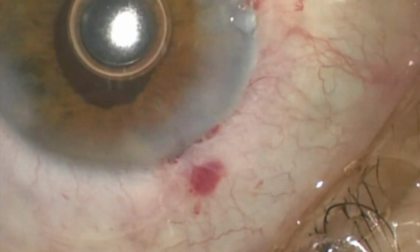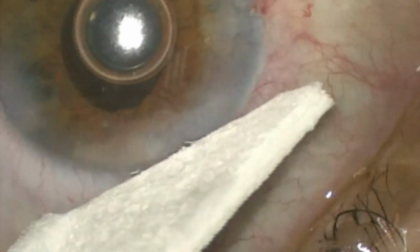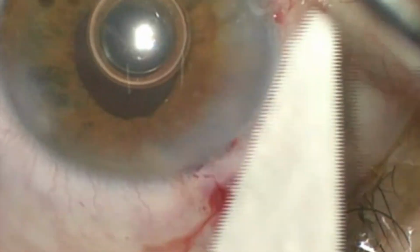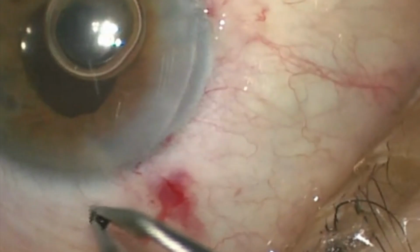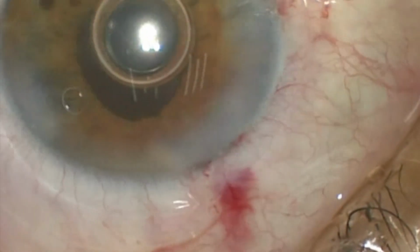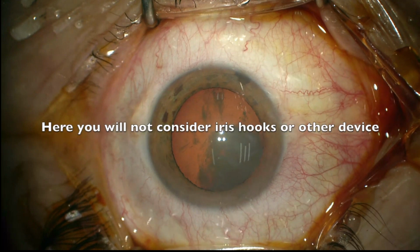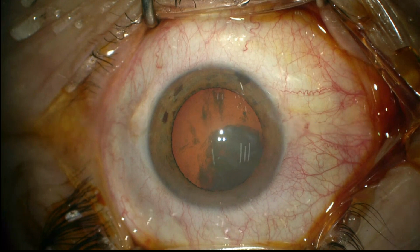So at this point you can remove the nylon suture from the main incision and it looks well sealed. It's a good outcome. Here are some tips. First, not all IFIS cases will show up initially, so be prepared for any situation, because usually you see poor mydriasis and you will probably use iris hooks or other special devices to open the iris from the beginning.